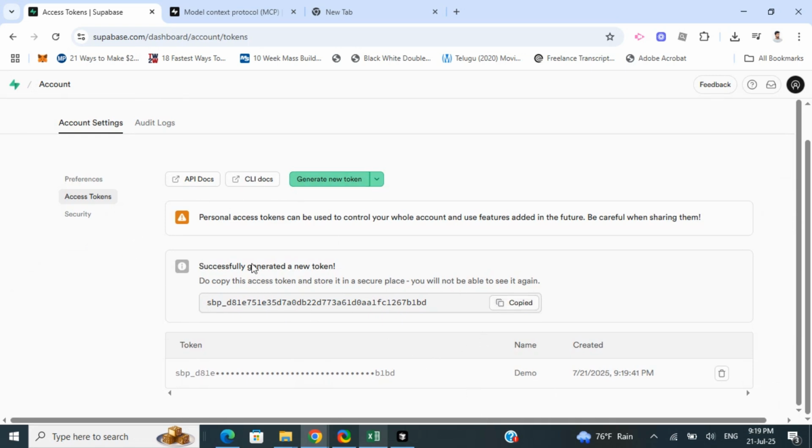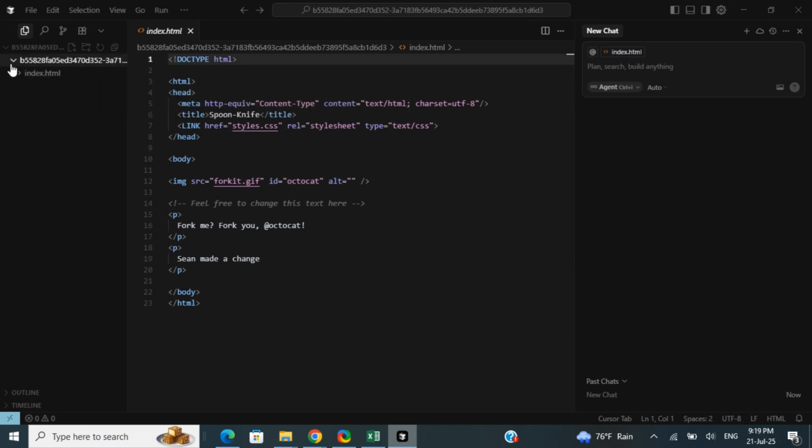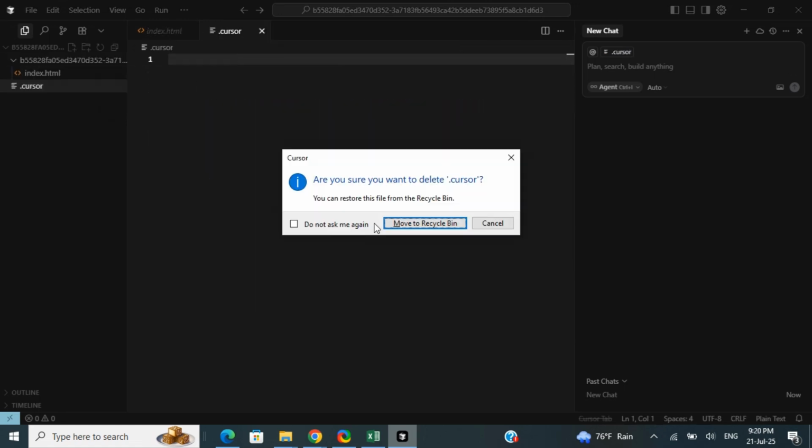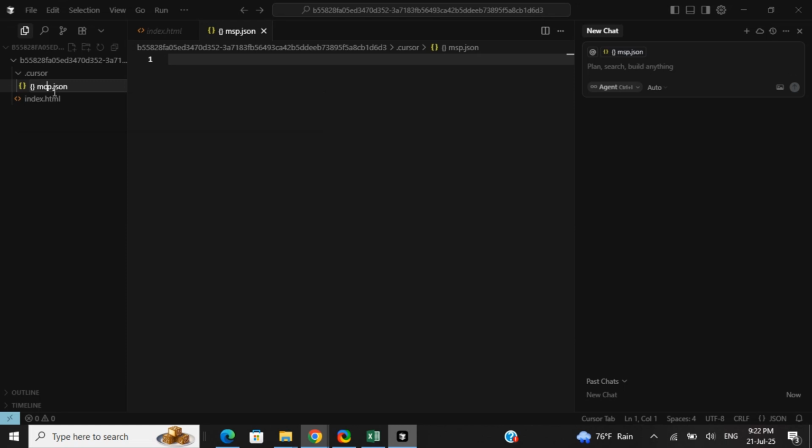Once that's done, what we're going to do next is open up Cursor, launch Cursor, and then open up your project. So once you're on your project here, what you're going to do is create a new folder. So if you click on it, it says .cursor. Okay, .cursor. Click create a folder, and then within it, we're going to create a file. Okay, this file here, so create it as it is, mcp.json, create it.